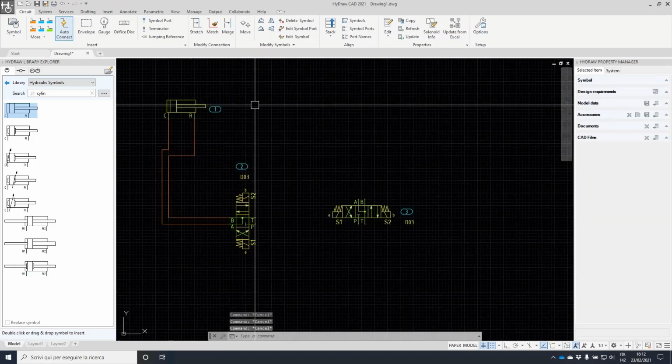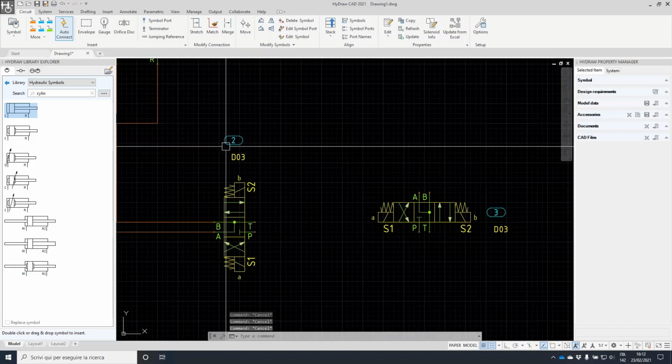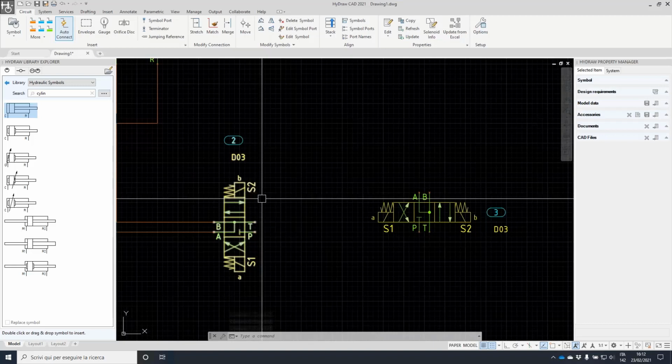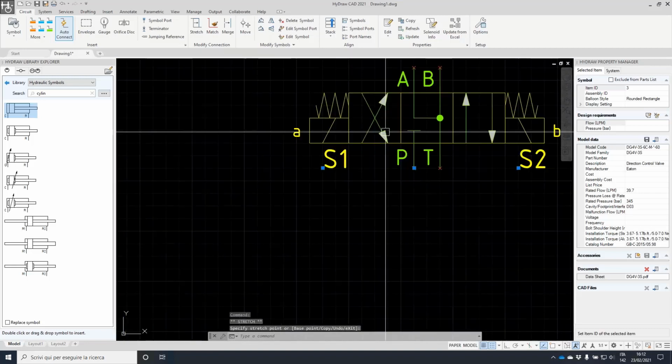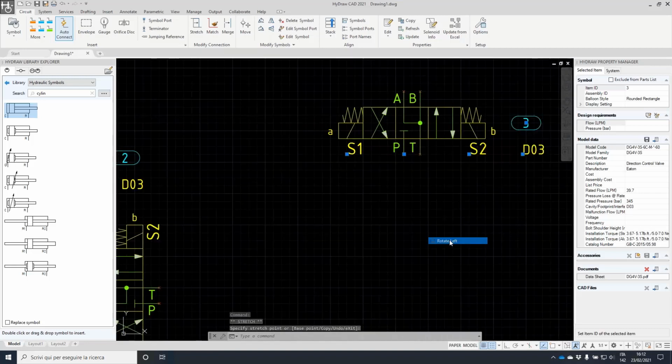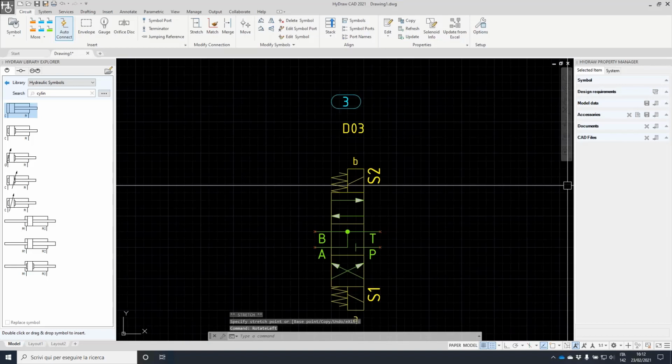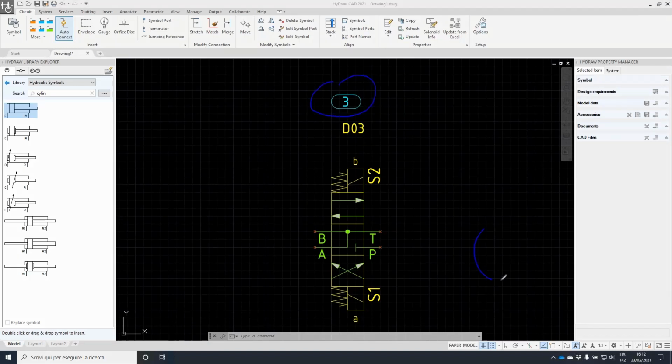We also changed the way the rotate symbol works. So let me show you here, for example. Let me rotate this to the left. So now you see that the item ID has rotated and moved from the right, it went up. In this way, we try to minimize the change in position of information for the symbol.